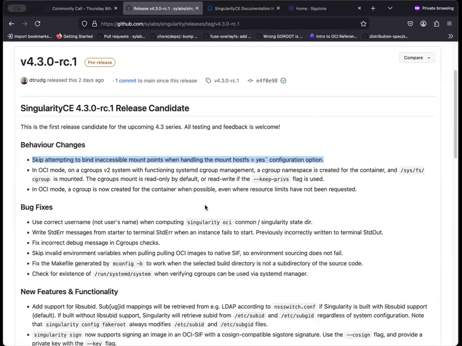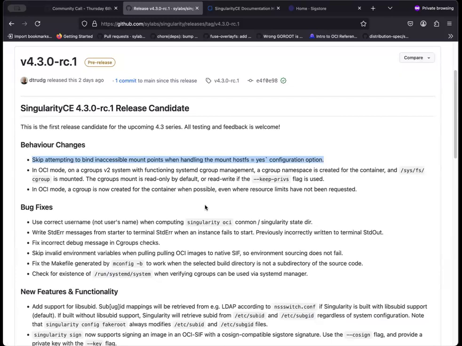If a system is configured to bind all file systems from the host into a container, where the administrator has set that option in the Singularity conf file, then prior to this version, a failed attempt at binding a mount point into the container for whatever reason, maybe the mount is temporarily inaccessible on the host, would cause the container not to run.